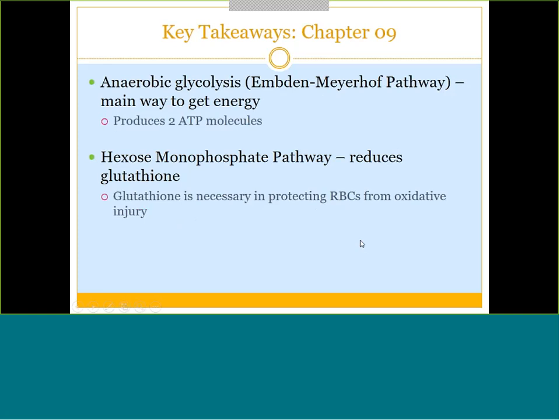Chapter 9 was all about different metabolic processes. There are ways that the red cell has to get energy because once it gets to a mature red cell, it has no nucleus, has no organelles, has a hard time making energy, so it needs something to do that, and it does that through anaerobic glycolysis. This is the number one way that it uses to get energy. It's also known as the Embden-Meyerhoff pathway. At the end of that pathway, you'll get a total net gain of 2 ATP molecules. There is another pathway called the hexose monophosphate pathway, super important as well for red cells in that it helps give us glutathione. Glutathione is extremely important in protecting our red cells from oxidative injury. So those are the two pathways that I really ask that you remember.